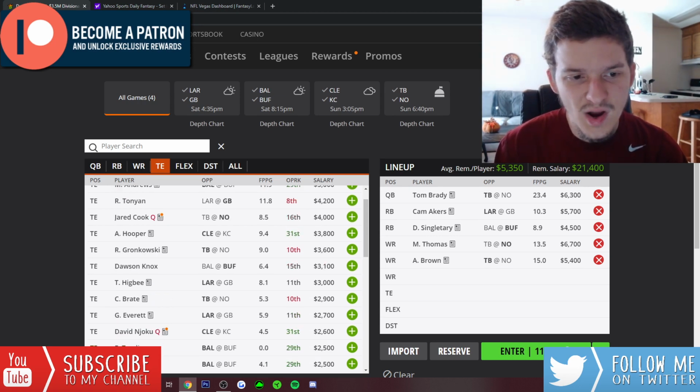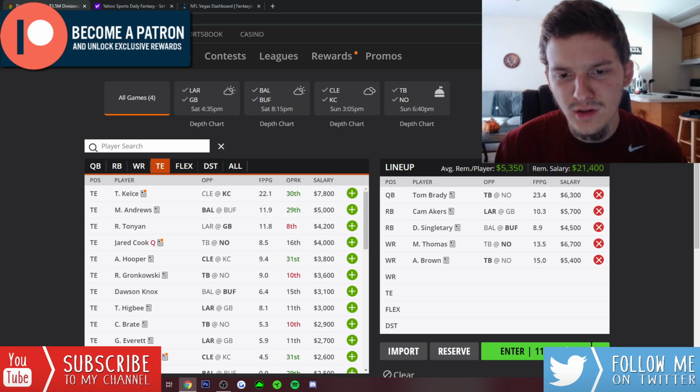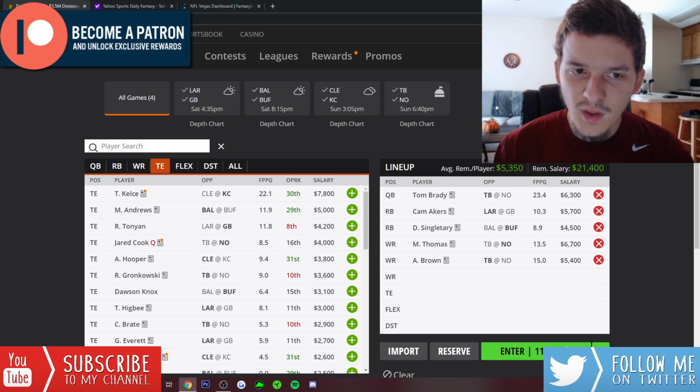I guess you could take some shots on some of these guys down here, like Dawson Knox. Maybe hope he scores a touchdown. I mean, Gronk completely busted last week. He was another guy that put up a 0 last week, but in a high-scoring game against New Orleans, you could maybe go to Gronk at 3,600. Hope he catches a touchdown. But in terms of confidence, I'm most confident in Kelce, Hooper, and Andrews. Those are the 3 guys I like most. So yeah, that's really it for tight end, guys.